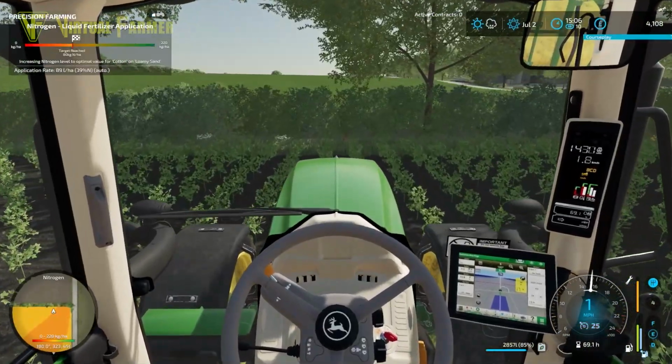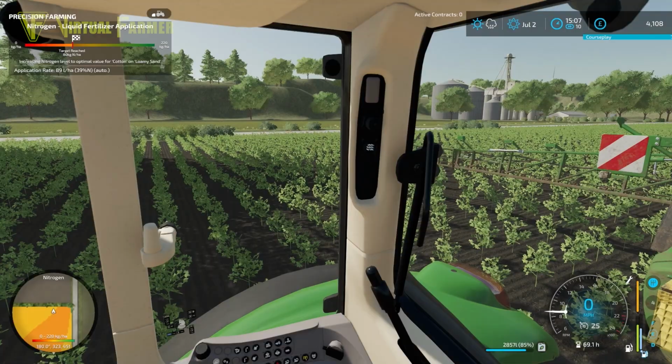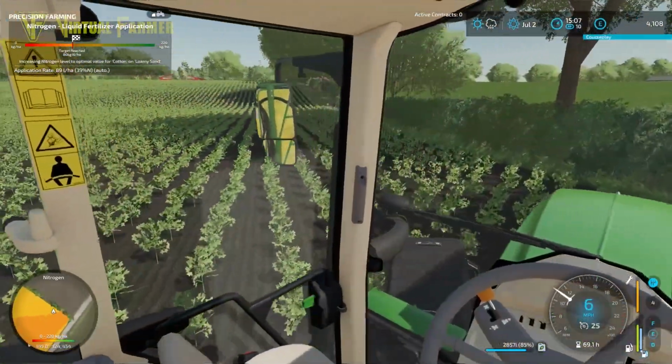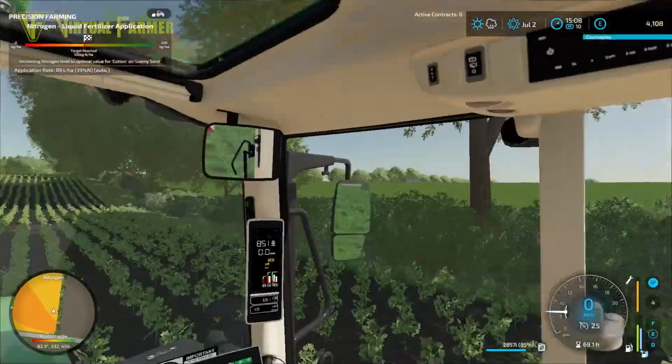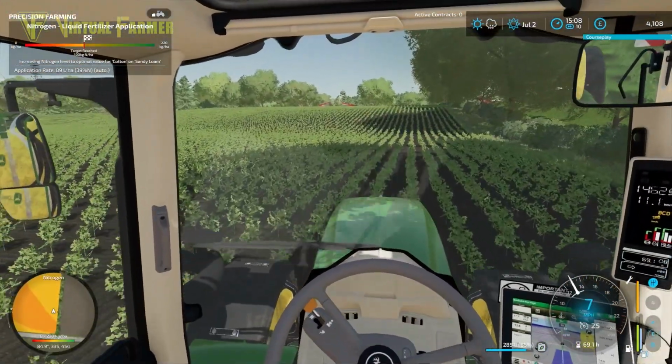End of the row then, and stop that. Let's fold it up and head out. I'm pretty happy with that. 85%. This field is fully done.